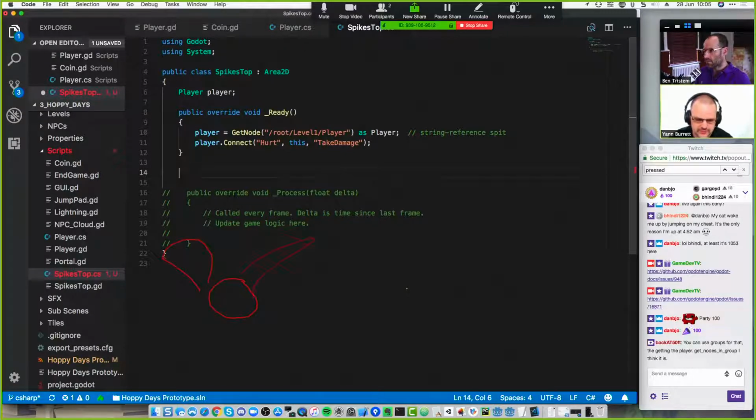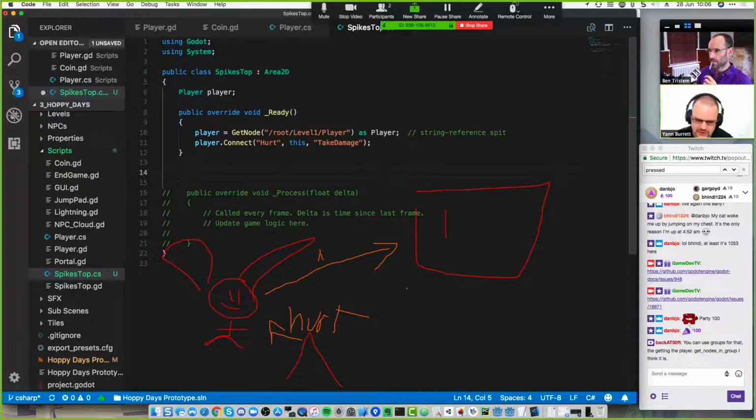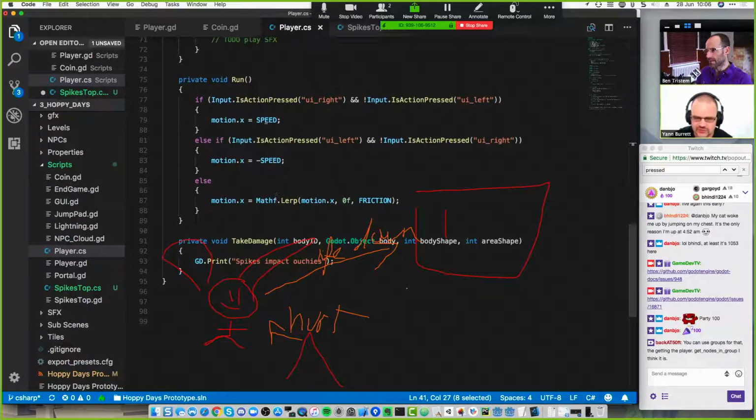Here's our player. Okay. The player is going to walk into a spike. We have a HUD. As the player walks into the spike, it is going to send a signal called hurt. That signal has to be generated here and then connected there. Once it's received here, life down goes that way. So the player is going to receive a hurt. Correct. That's going to trigger take damage. Take damage.